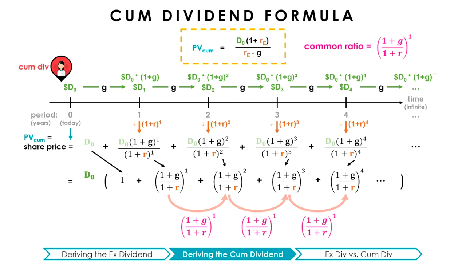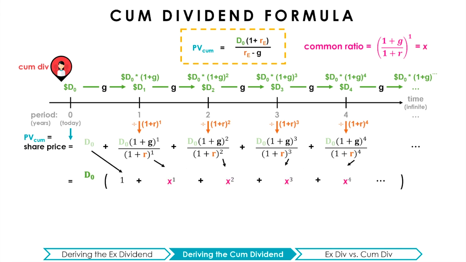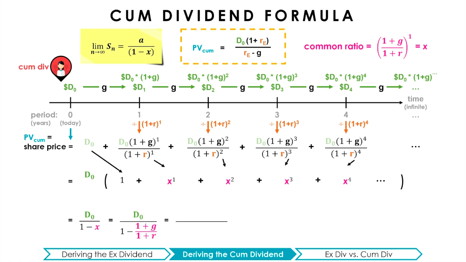Again, we see a structure similar to the sum of an infinite geometric series, where D0 is the first term — the first dividend we expect to receive — and each term equals the previous term multiplied by (1+G)/(1+R), our common ratio. We substitute the common ratio with variable x. Following the formula for the infinite geometric series, the sum equals D0 divided by (1 minus x). We substitute (1+G)/(1+R) back in for x, rewrite 1 as (1+R)/(1+R), and simplify by taking the reciprocal, leaving (1+R) in the numerator and (R minus G) in the denominator.